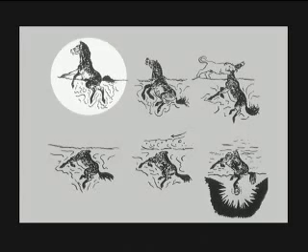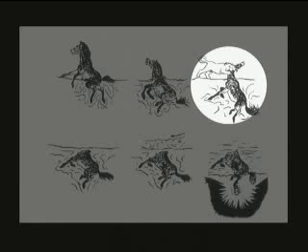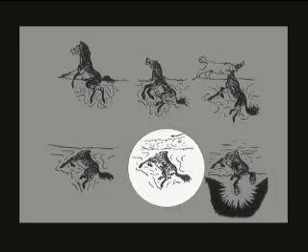Here's how Dale Guthrie at the University of Alaska in Fairbanks — who I think is the closest uniformitarian scientist to understanding what's going on there — thinks it died. It slipped in a bog and sunk in a bog in a general standing position. A lion came by and ate off its head, and then a mass flow came and covered it until it was 26 feet deep, and then the miners came and found the lower portion. There's one problem with this scenario: the sediments around it are not bog sediments. It's something else. He's got the right idea, I think, but it's not a bog — it's in a general standing position.